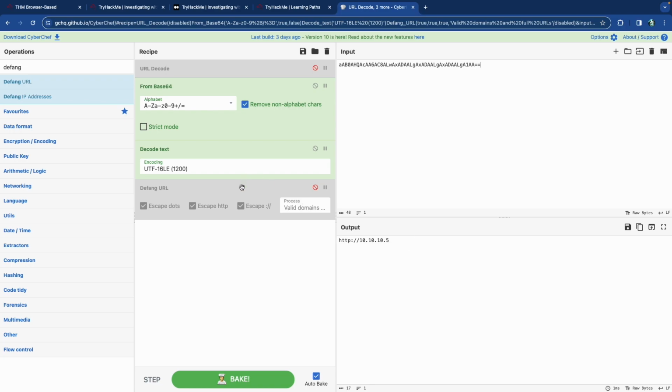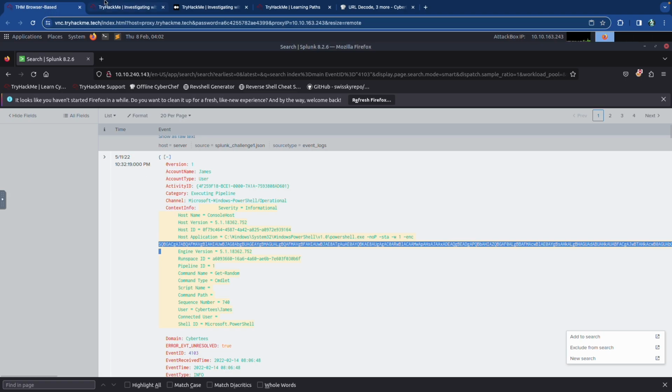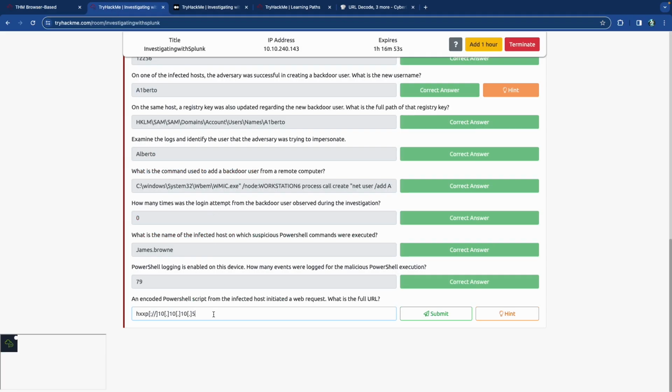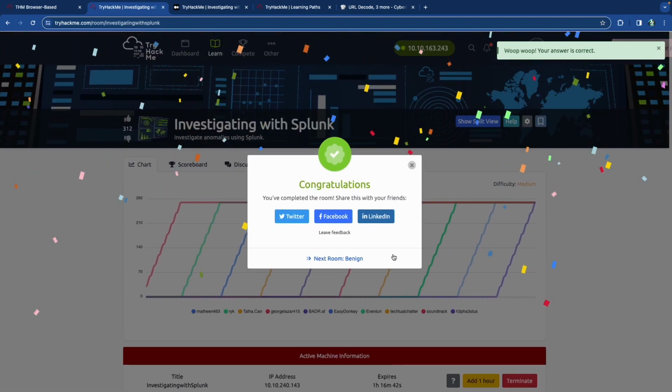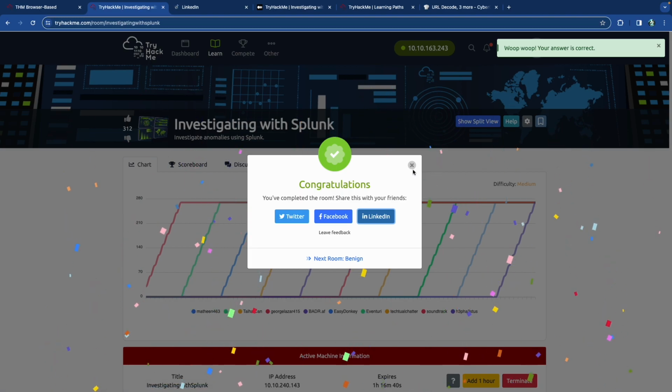Oh, do I need to manually do it? So maybe it'll just be this, which is what we have already here. So what if I do news.php? Is that it? No, I think the .php also needs to be defanged. So like that. Yeah, there you go. Okay. All right. That is not bad at all.